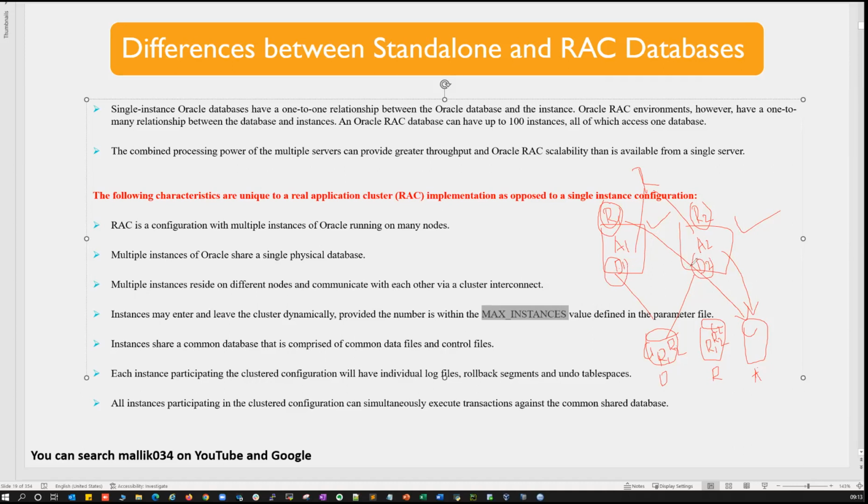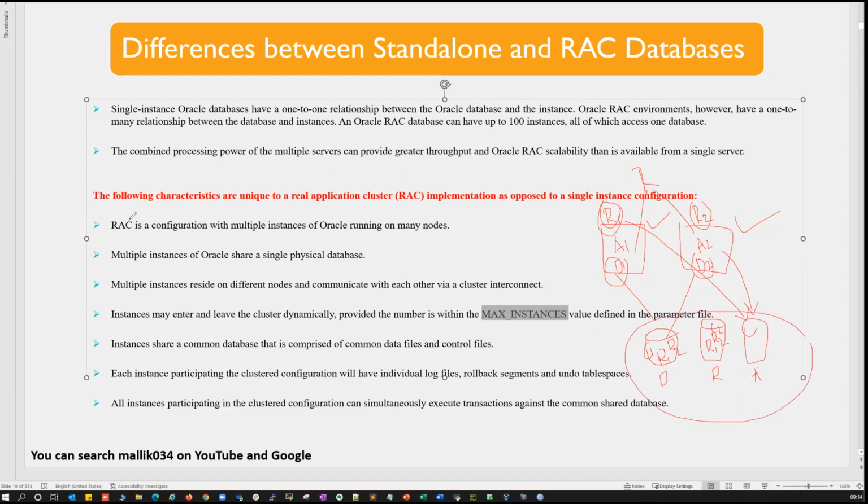And that database instance, that's the basic architecture, it's memory plus background processes. All the background processes will be running under this server, and for this particular RAC instance too, all the background processes will be running here. Memory will be allocated from that particular RAM. And then these instances will be running at your server level, the node level, and all the underlying files, right? Your data files, your redo log files, archive log files, control files, your flashback logs, and your password file and your SP file, everything will be kept under your ASM disk group.